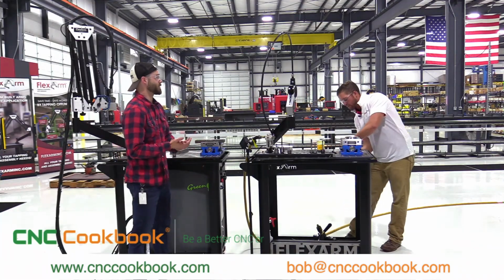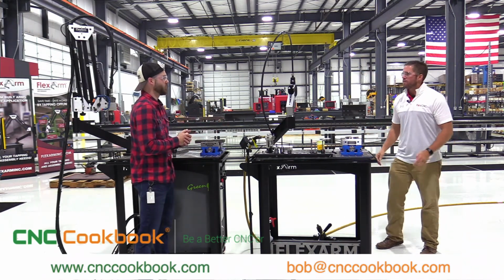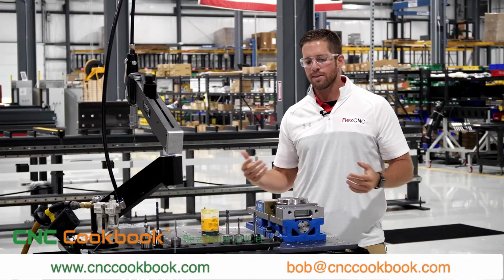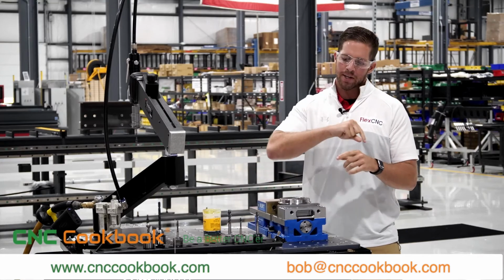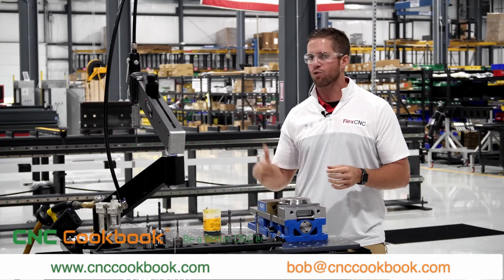Yeah, well, I've actually heard that in some of these tougher materials, especially on blind holes, there's peck tapping. I'm not too familiar, but I'm sure it's something you've heard of before. What can you tell us about peck tapping and why would somebody use it in this type of application? Yeah, so peck tapping is basically designed to help break that chip off. As the chips are coming out of the hole, it cuts that strand off so that the next tooth can continue cutting. So with the flex arm, typically you can just rip right through.